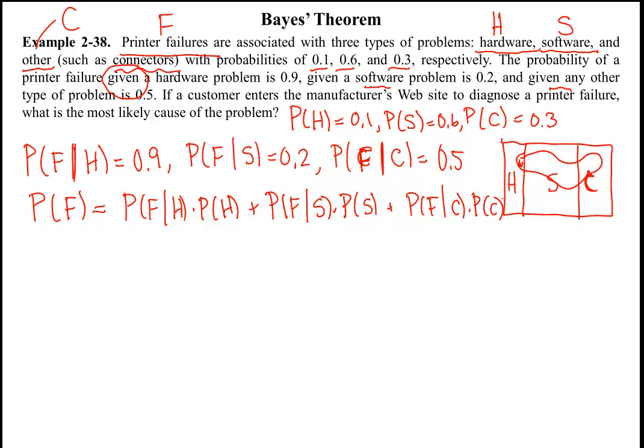So we have to condition and then multiply by the probability that we're even sitting in the given region. And as you can see over here, it's most likely that we're going to be sitting in this software problem region. Given that we're sitting there, what's the probability we're going to have a failure? So what we're computing here is just the total probability of failure. Failure can happen in these three ways. And again, if you want to go back and review, this is section 2.5, the total probability rules in that section.